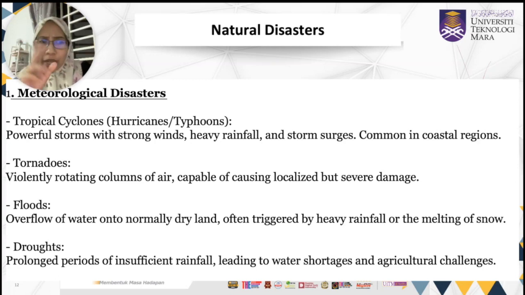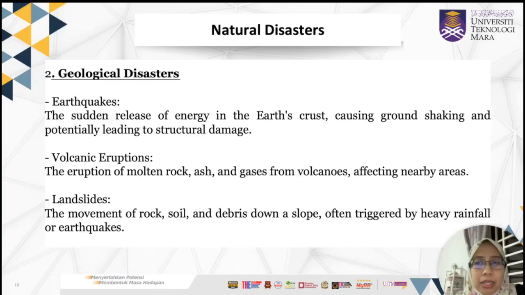Tornadoes, ada juga yang hampir-hampir tornadoes kan, yang air pusing orang panggil, yang masa ada sekali happen tahun lepas. Alright, and floods, we have floods, we always have floods. Drought, so ada jugalah tapi not that critical lah kan kalau in terms of drought ni. Alright, then we have geological disaster. So geological disaster ni we can classify sebagai contoh earthquake, okay, volcanic eruption, okay, landslide is under geological disaster.